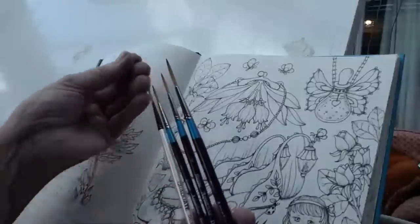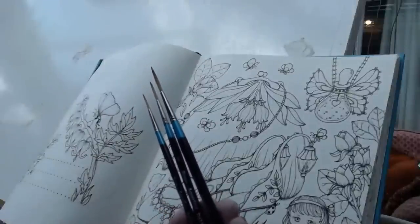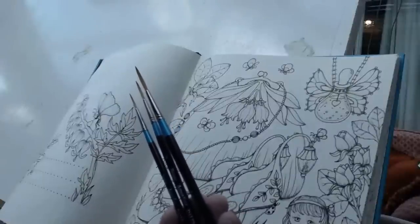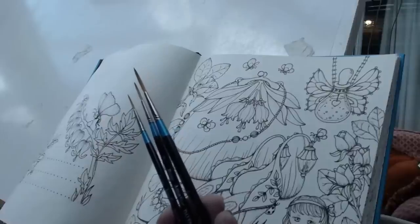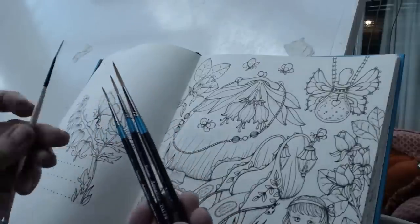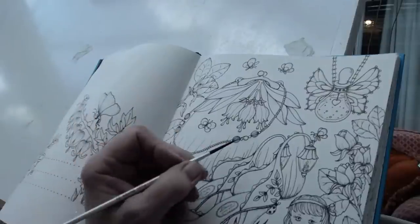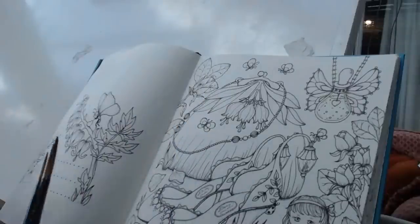And then that one's nearly the same size as that one. So let's have a look. I think it's probably going to have to be my 10-0. Yeah, it could have to be the 10-0 because it's one of my favourite ones. So I've got the 10-0 for the really fine little tiny ones that I want to do. And again, you've got to look at big spaces.